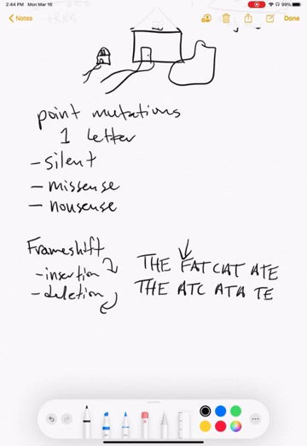So those are mutations, and those are what can cause really big problems, or they can actually add new traits when we talk about evolution. That's how we get new things for populations to adapt with and respond to their environment. So not always bad. And sometimes, just like silent mutation, we don't even know that they're there.